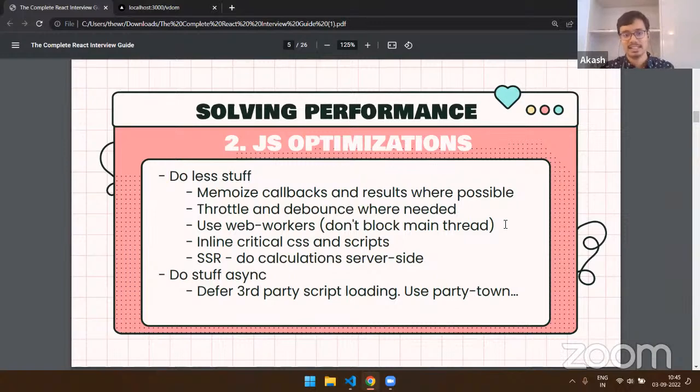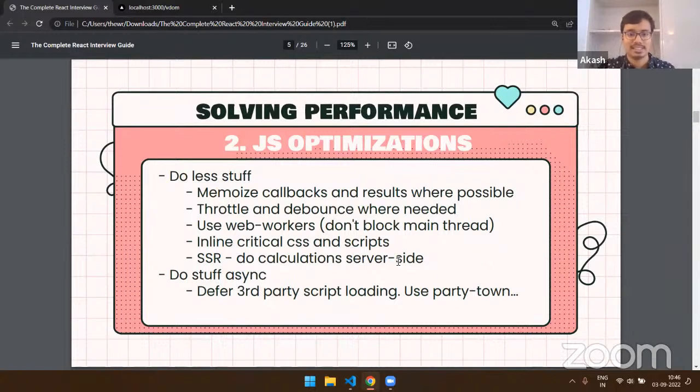And the rest of the points, again, like web workers are a pretty new concept. I don't think they have that great of an abstraction available right now for us to use, but it's good to go into the depths of these things and learn about them as well. And then inlining critical CSS scripts. If a script is needed while loading the page, then just ship the script with it, because then all of it can be parsed in a single pass, and we don't have to wait for the network and all of that.